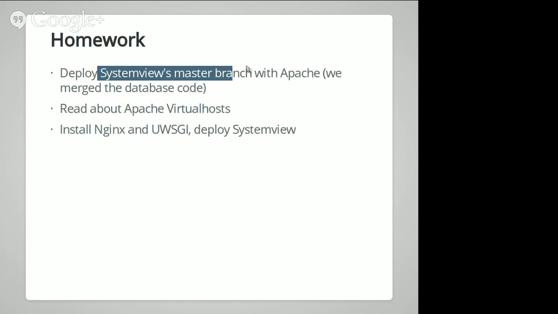Once we have the SystemView app set up and the database set up, we need to add a WSGI file, because I may have checked the WSGI file into the master branch, but I didn't mean to, so probably you will have to go into the master branch and create a WSGI file based on the one that's in the WSGI branch that we were working with earlier. And then once you do that, you will restart Apache. You really don't have to restart Apache. You probably should, though.